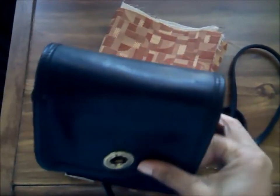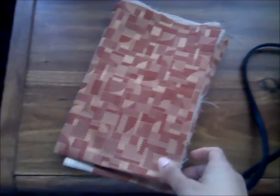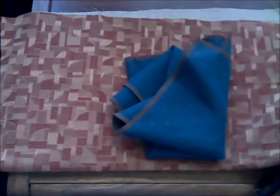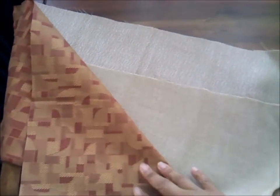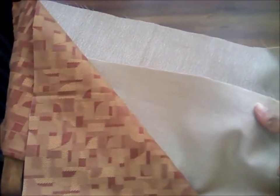I wanted to make my next planner cover because I had a lot of fabric donated to me. I decided this was the perfect color for out and about — it's like a red-orange with a little shimmer to it, a thick tapestry. I'm thinking about using this side, but the reverse side looks really nice too. I think it at least needs to be lined, so I was thinking about using this other fabric for lining. Let me know what you think.